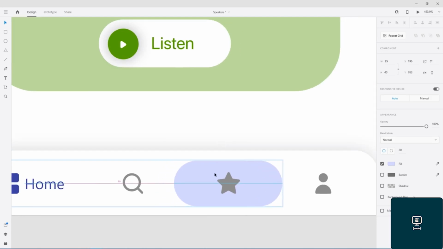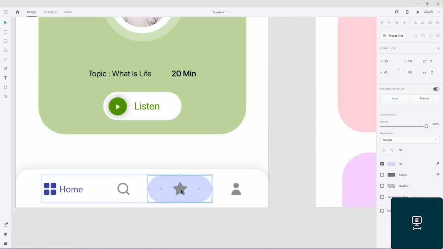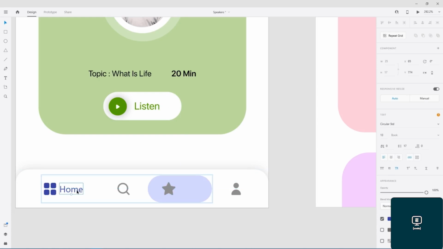Imagine it is exactly here, and this one is set here, and finally the home section that is here. I am going to set the home here. As you see, we need to set it exactly here, like that.